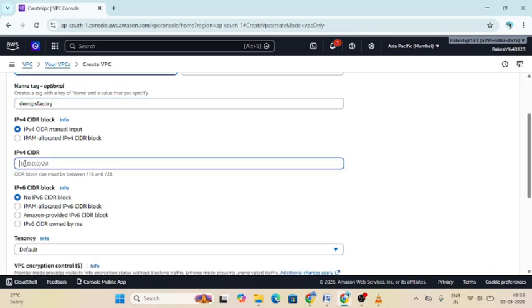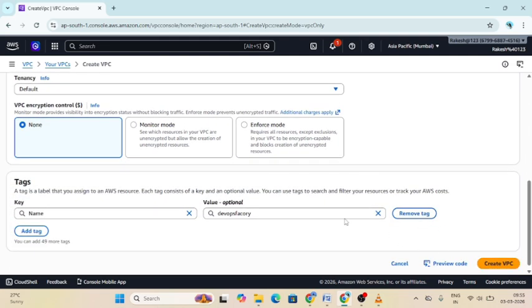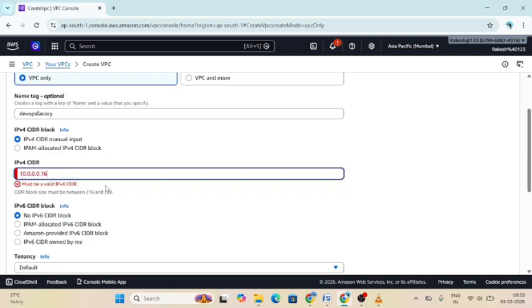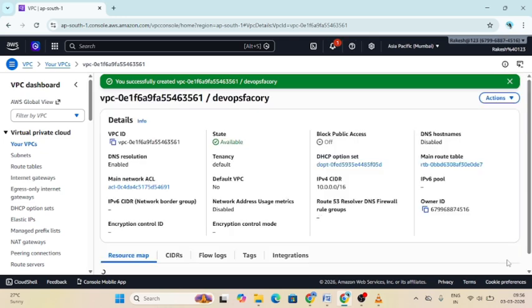I am giving the range 10.0.0.0/16, which allows 65,000 IPs. Tenancy keep default, and everything else default, and create VPC. Sorry, here it should be /16, okay, now it's fine. Okay, now the VPC is created.